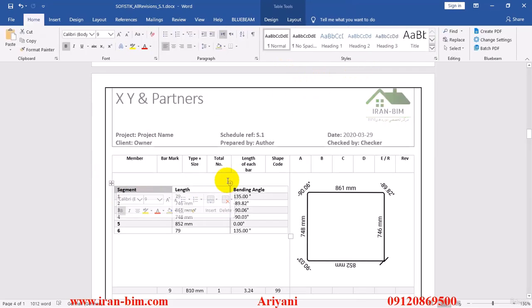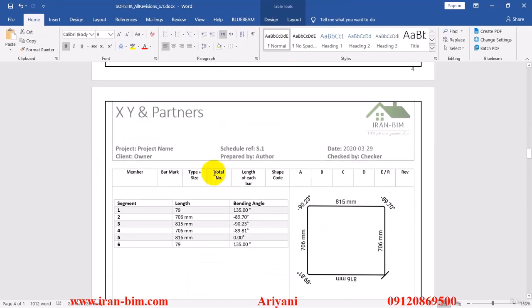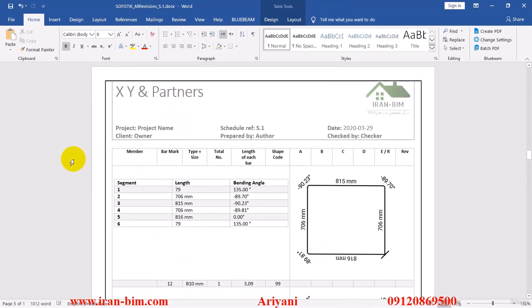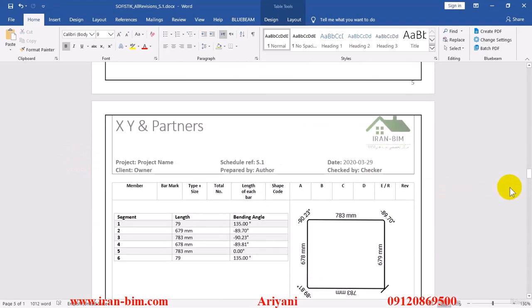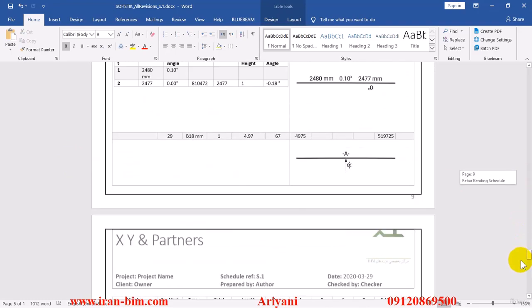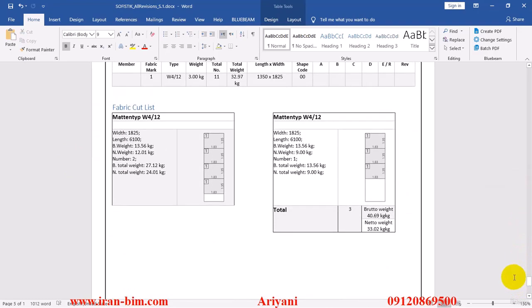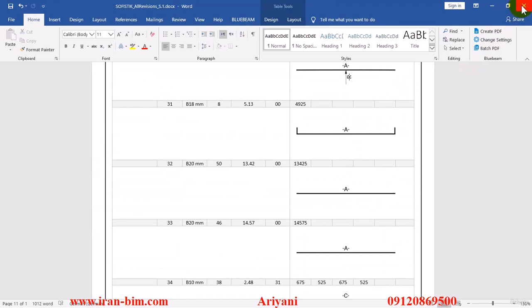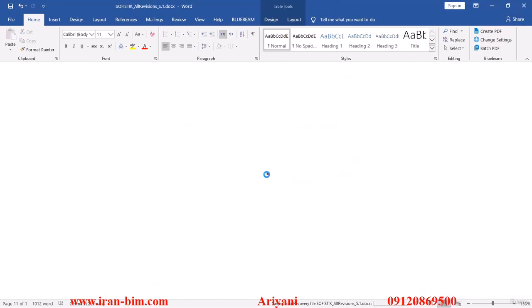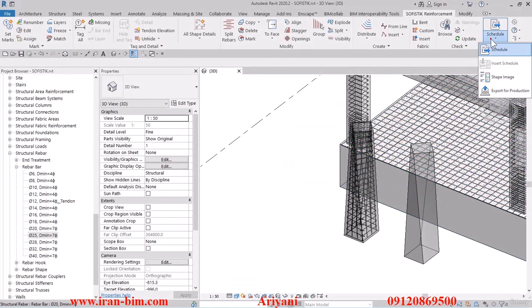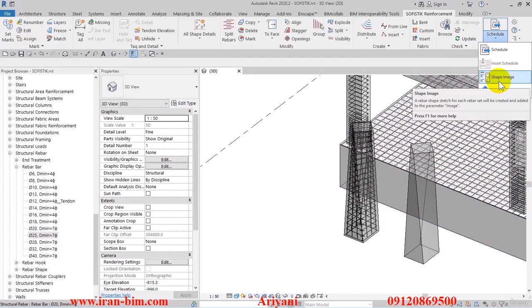And all the other tags and informations that you can edit as well. So this way you can access the data in a complete setup and you can refer to it anytime you want to see everything. Now I'll just close the file and I won't save it either. Then we get to the next tool which says shape image. So what does this do?